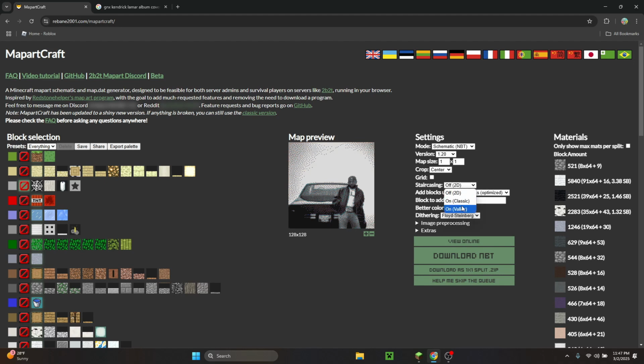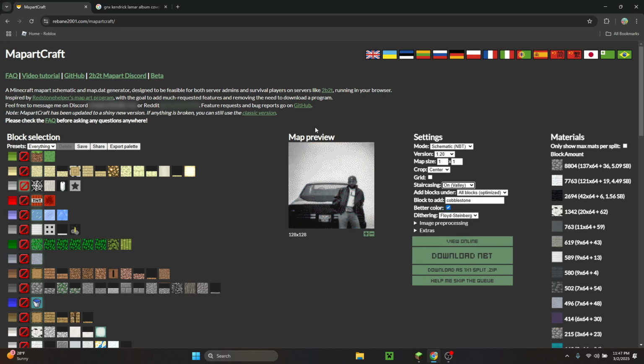So for example, if we go to on Valley and on Classic, they're pretty much the exact same thing. So if we go to on Valley, as you can see, the color just looks a little more blended and looks a lot nicer. This is because the valley is basically like a staircasing method of creating it, and because of that, it allows for more creation of color. So you can choose between the flat, which is easier and quicker, but just looks a little worse, or valley, which is a little harder, but looks a lot better. So for this video, I'm just going to be using Valley.